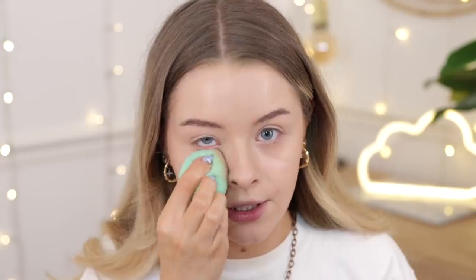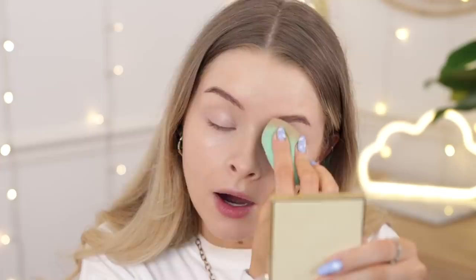Is anyone else finding this okay? I think because I've been inside a lot more than usual in the past year, my eyes seem to have become a lot more sensitive to sunlight, and I don't know whether I'm just going crazy, but every time I go outside, my eyes just water like crazy to wind, to sunlight, everything. As soon as I step out the door, they start running. I also think it's a bit of a hay fever thing, but I don't know.